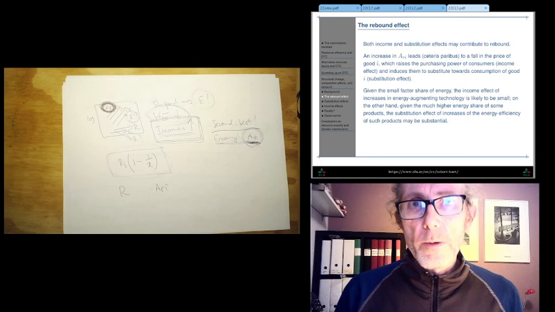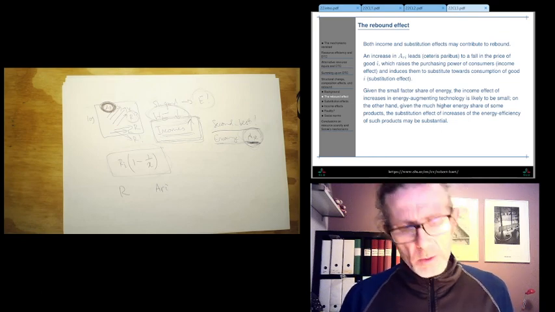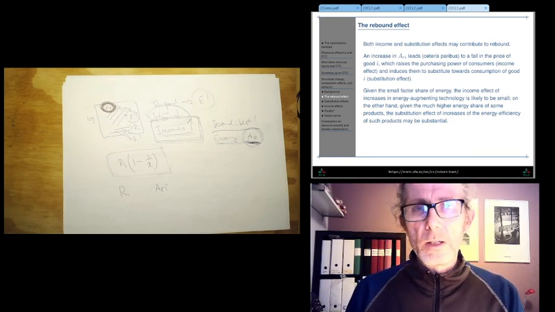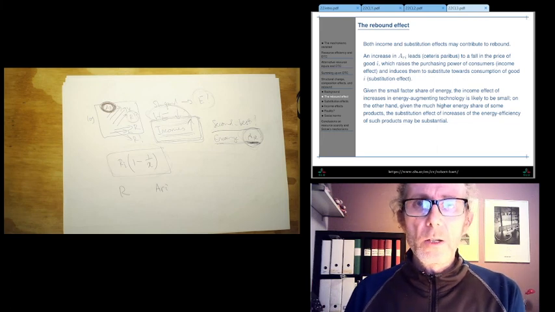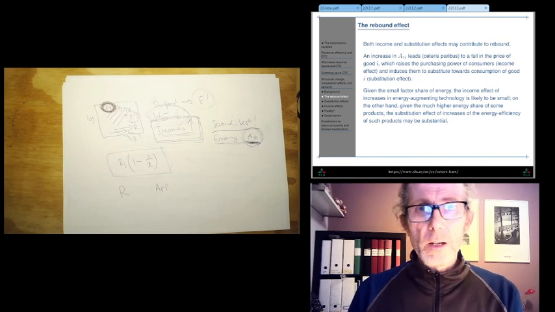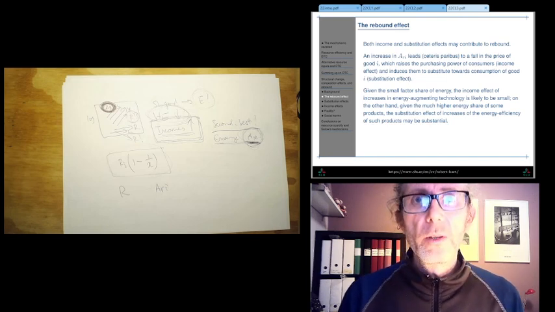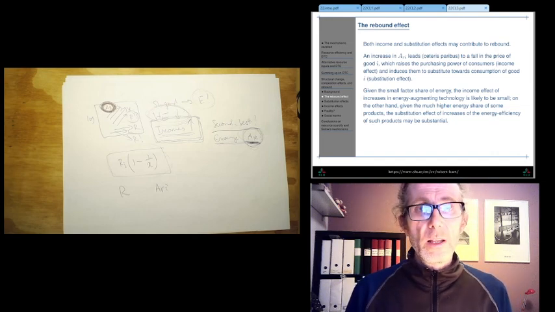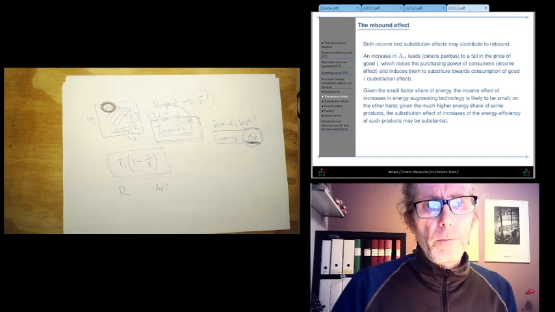But what may be more significant is that when planes get more efficient, the cost of flying goes down, and that may lead you to substitute towards more flying. If flying got cheaper compared to other goods, I'm going to fly a bit more. Okay, that's a substitution effect. That may be significant.